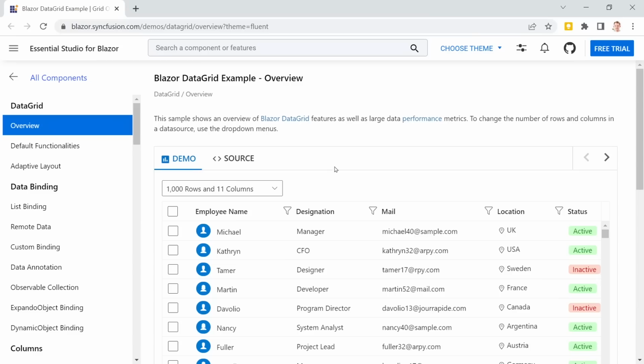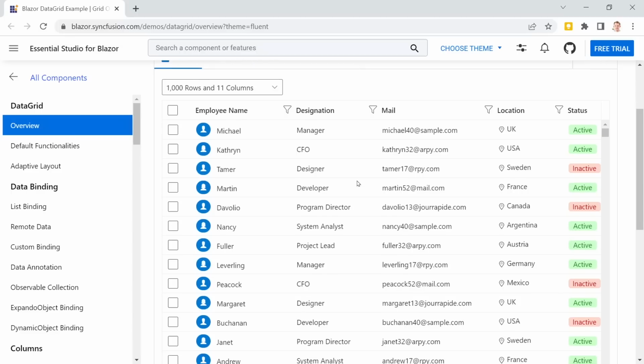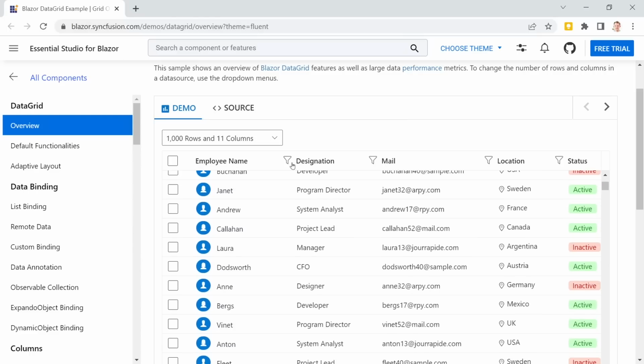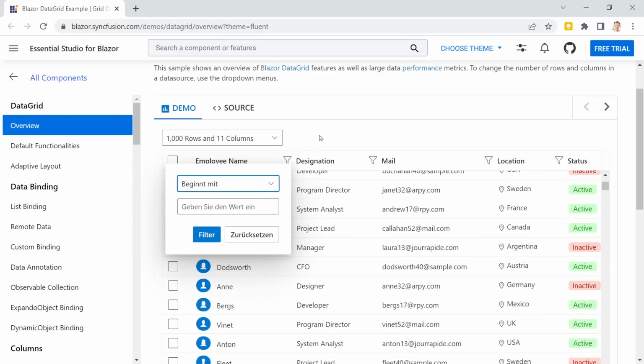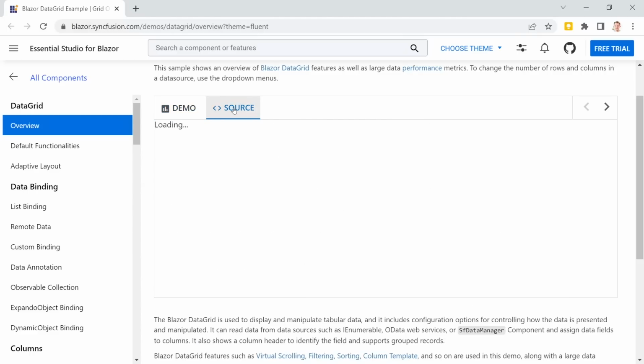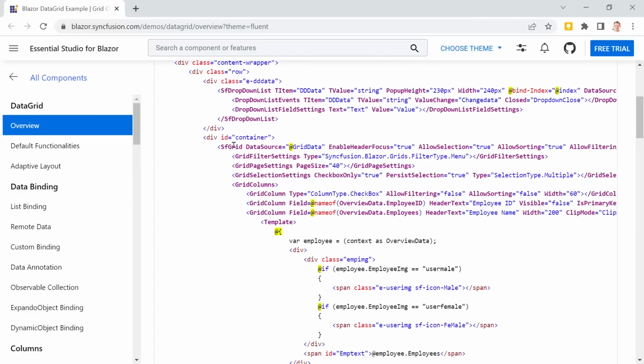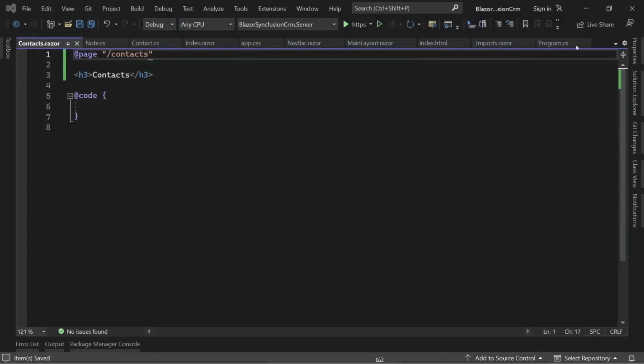Okay, now let's have a quick look at the demo here again. We've already seen the data grid and this is how it can look. We've got the columns here, we've got checkboxes, icons or images, so lots and lots of stuff. We've got filters here. Great stuff we can do. And the source code, as you can see, is here, but let's not copy and paste this. Let's do this step by step because this is, in my opinion, the best way to learn. So let's just close this.